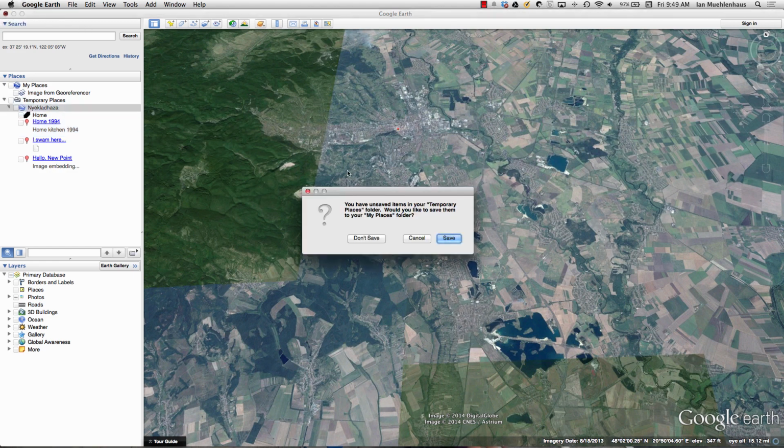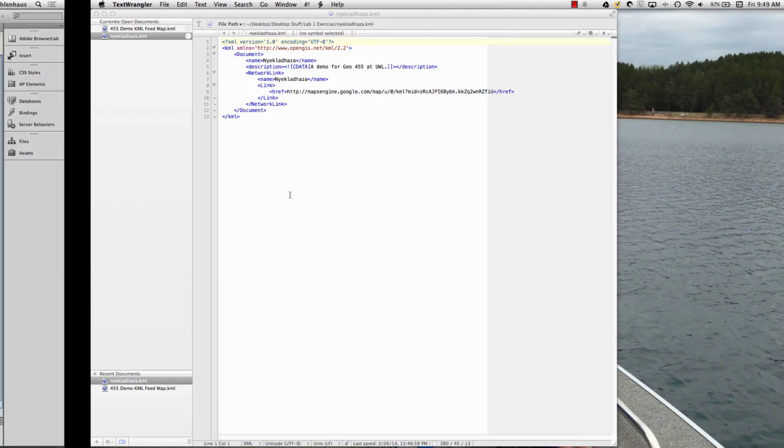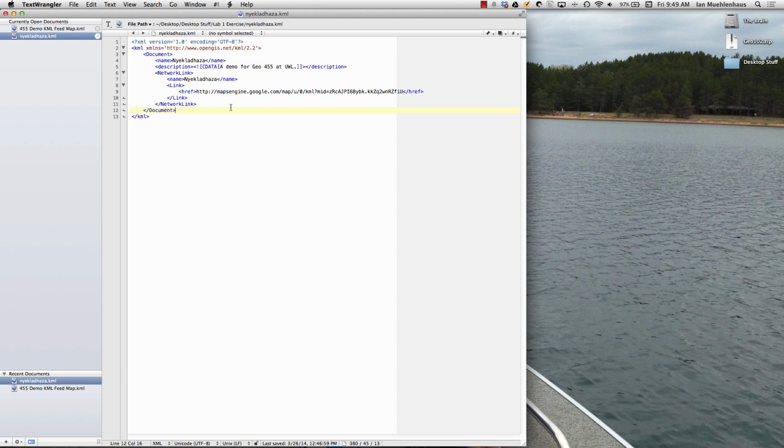All right, I'll close that. And then, what does it look like actually? How is it created? Well, what's incredible about it is that it is just XML. You can open any KML file in a text editor, it's just a text file, just like HTML is. Up here we can see it's XML version 1, and then it's using the KML tags that are available, and it tells it where to load the XML tags that it'll be using at this OpenGIS.net KML.